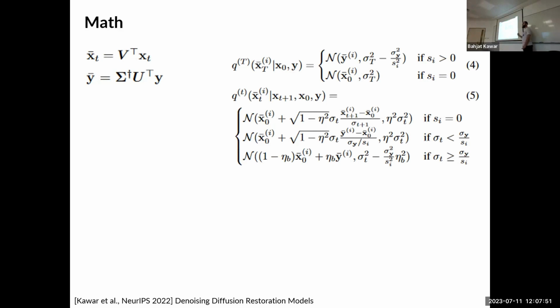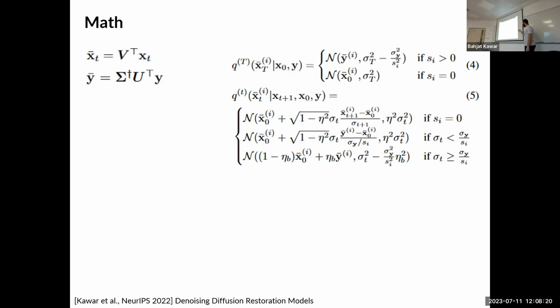So when the singular value is 0, that's the same as the missing pixel in the observation. If you look really closely, there's no Y here, because we don't have any information about this specific entry in Y. And the other 2 cases compare the noise level in the current XT with the noise level in our observation Y, so whether we're before Y or after Y. If we're before Y, we're going to try to converge towards it. If we're after Y, we're going to try to denoise it.